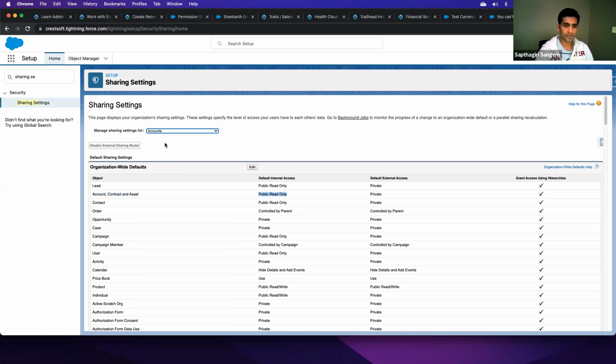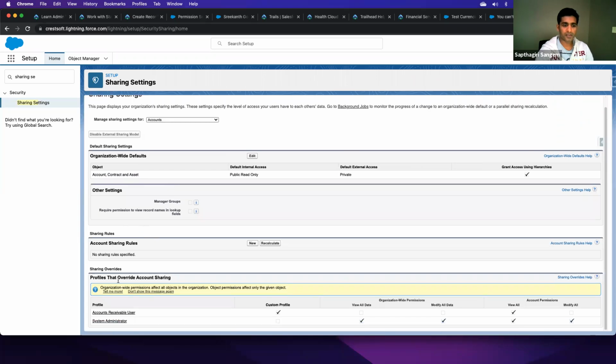And if you see accounts, we did not write any sharing rule. Obviously, we gave account receivable users view all permission, so they are able to view. And for system admin we give modify all, so they should be able to edit all accounts.